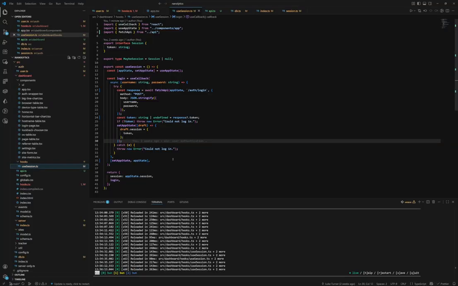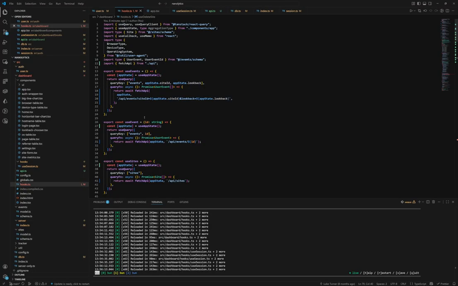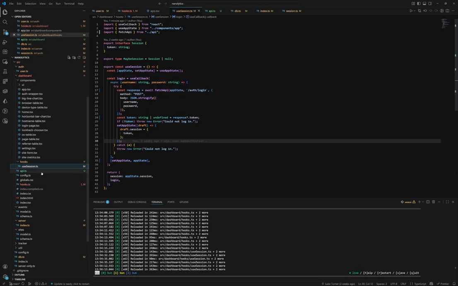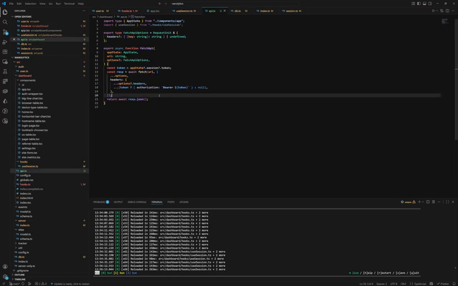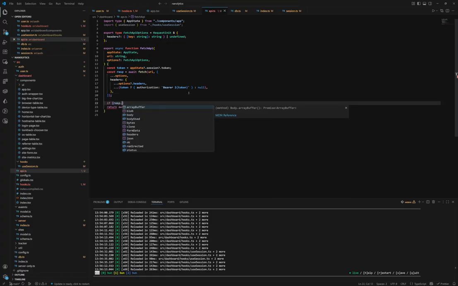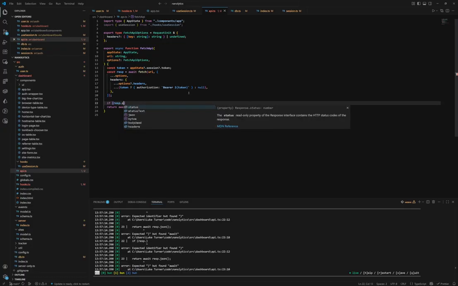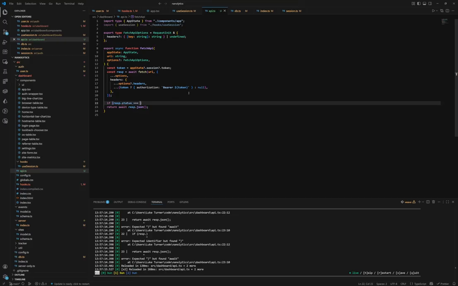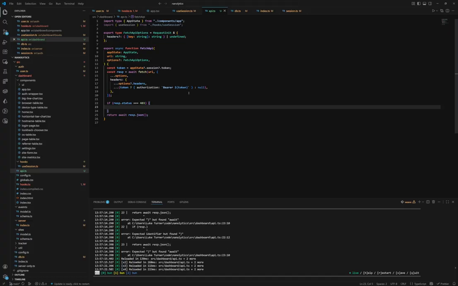Okay. So the other thing I want this hook to do is if resp.status equals 403, meaning there is no token or no valid token, then I want it to redirect us to the login page.